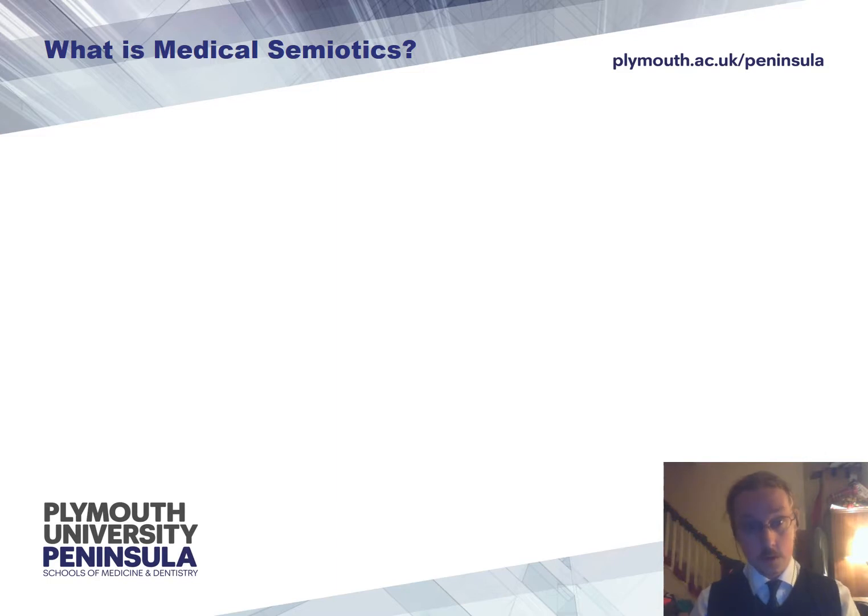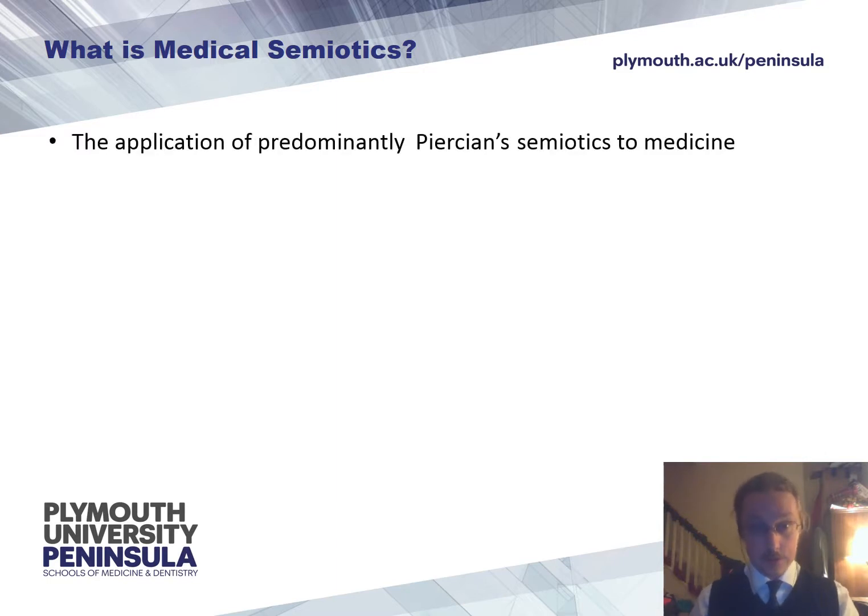So what is medical semiotics? Briefly, it's the application of the sign theories of Charles Sanders Peirce, who you may have heard of, who is the founder of pragmatics, but also of a discipline called semiotics. Semiotics is a study of signs, more crassly the study of meaning, and it's how this works in medicine. I'll skip over it briefly, but if you can think about how you use verbal, olfactory, auditory, and gesticular signs, semaphores, to identify symptoms in a patient. That's what this is concerned with.